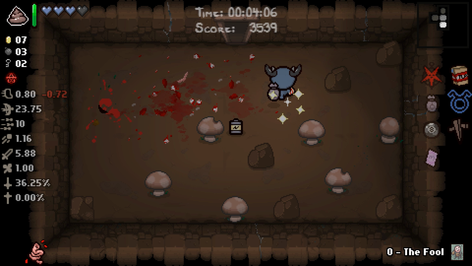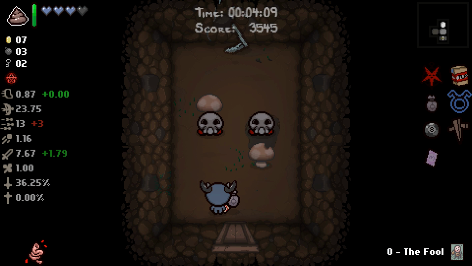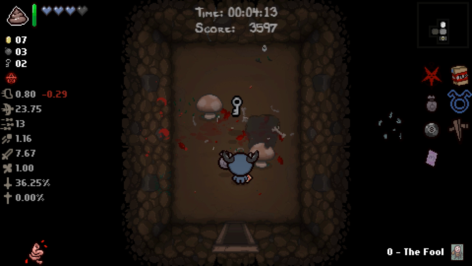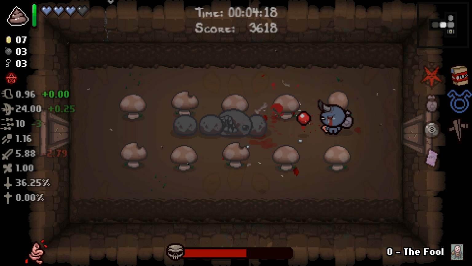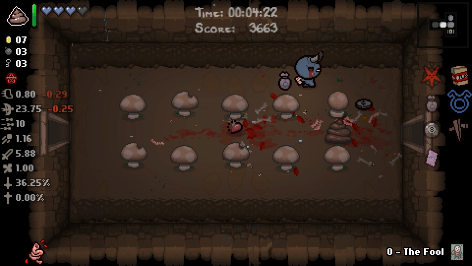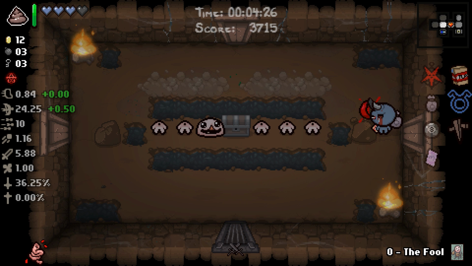There we go. And I know I have the poop and that I'm not using it, but really, it's just more trouble than it's worth. Okay, there we go. I'll take that key. I mean, there's only one direction for us to go here, I guess. Must have had Mom's contact. Yeah. Ooh. Gotta love a free nickel. That's not bad. Okay.